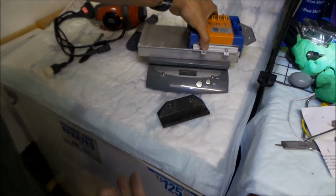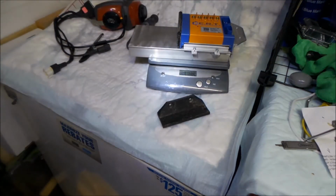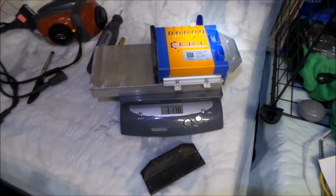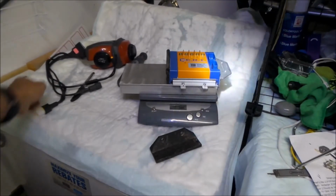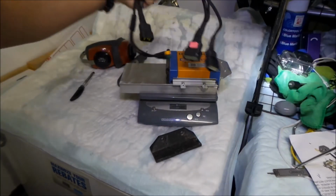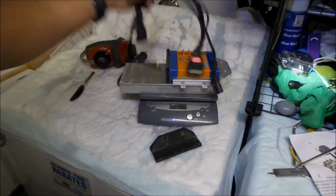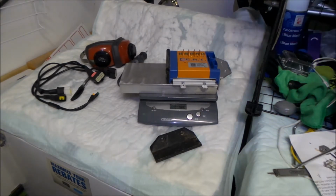Without the harness, it's a little bit shy of 4 pounds. 3 pounds, 13.8 ounces, like 14 ounces. So the harness does actually weigh something. Add some weight to it, and now it's more than 4 pounds. It's kind of funny. Anyway, it weighs around 4 pounds. So it's pretty heavy. Hopefully it'll be alright.